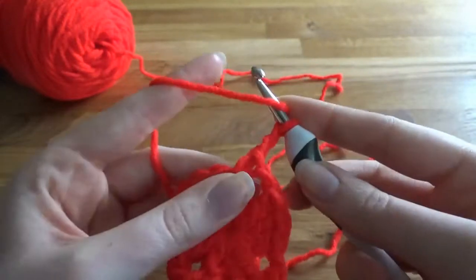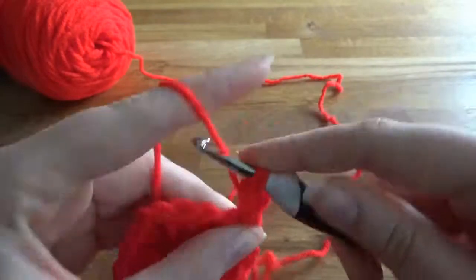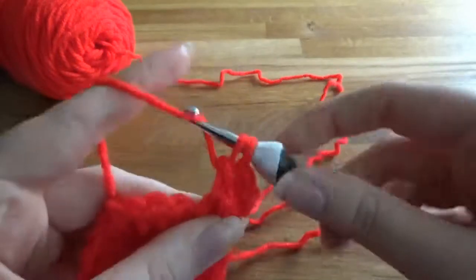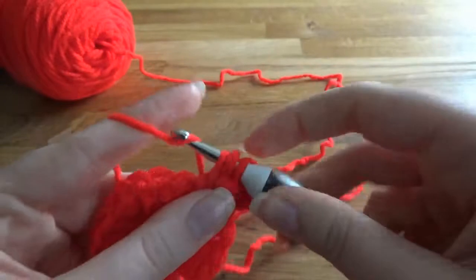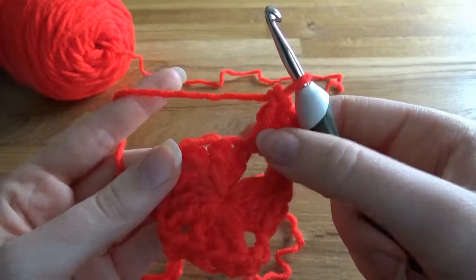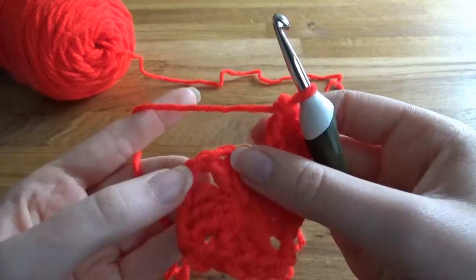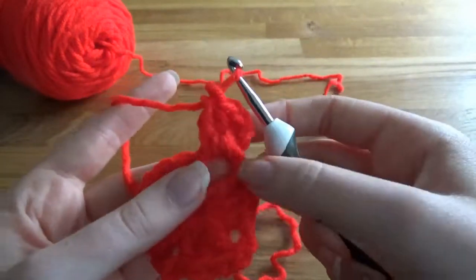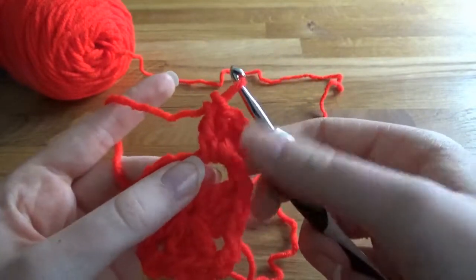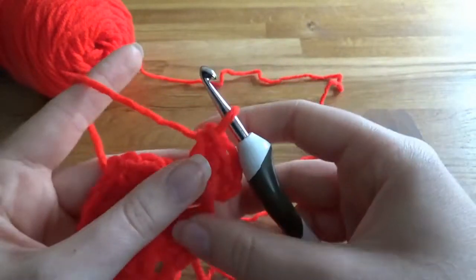So at the beginning we are going to wrap our yarn round, do 3 double crochets in the corner space, 1, 2, and 3. If you want to do something a bit easier, you can do a chain 2 at the end, slip stitch to the first double crochet and then slip stitch across to your first corner. But I find it a lot easier doing a chain one, then single crochet, and then doing the second row in this space here.